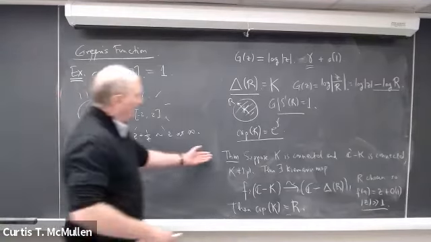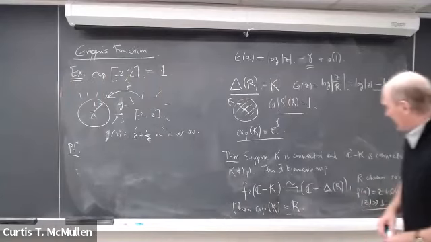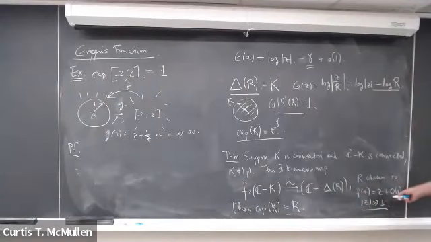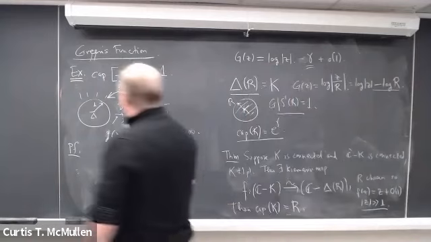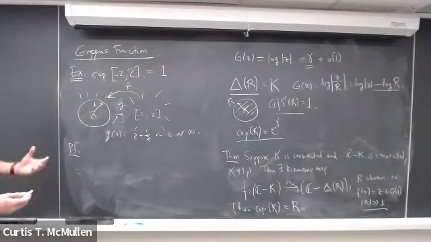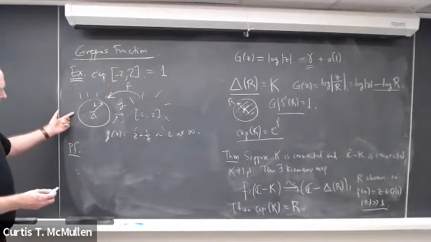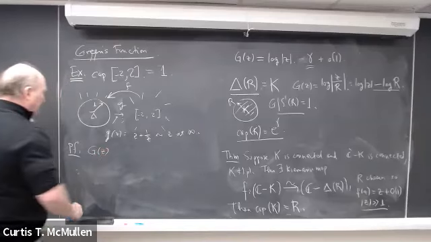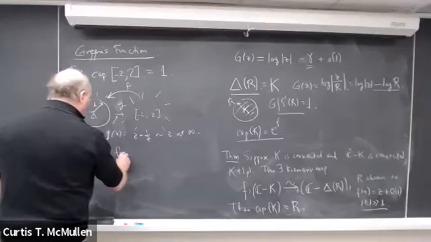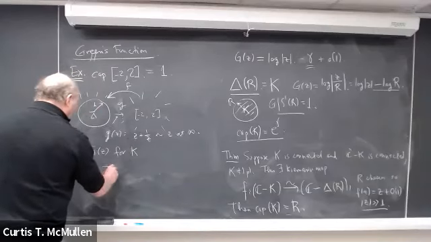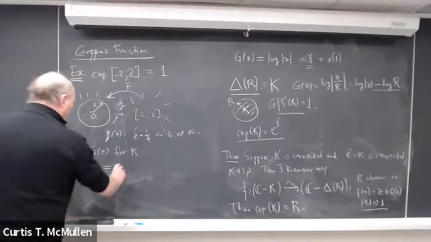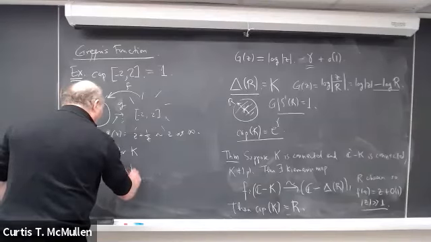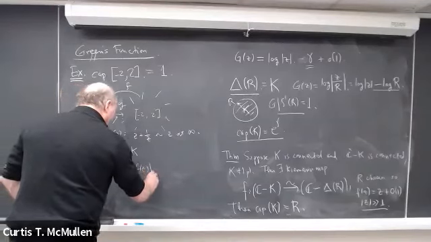Okay, so the proof of the theorem is really one line. The proof is that we know the Green's function for the region K, namely G of Z, the Green's function at infinity for K, is given by the logarithm of the absolute value of f of z.